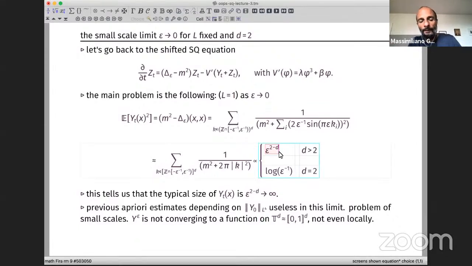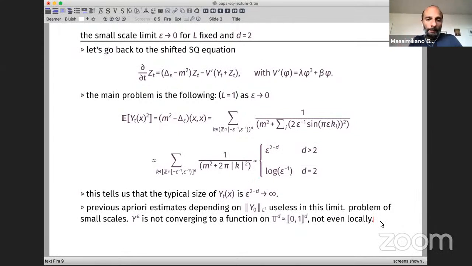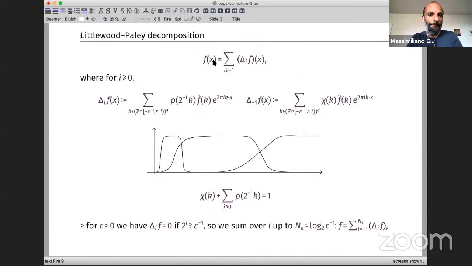In 2 dimensions the divergence is logarithmic. Sorry, in higher dimension the divergence is polynomial in epsilon, but essentially we have both problems. And if you go back to your estimates of yesterday and try to quantify the dependence on epsilon, you will see that they will not be bounded for this reason. So we need better estimates. And the problem is that we cannot treat y as a pointwise well-defined function. The pointwise fluctuation of y becomes unbounded as the lattice spacing becomes smaller and smaller. So we need a smarter way to proceed. In particular, we need to control y in a negative regularity space. Y will be really controlled only as a distribution.